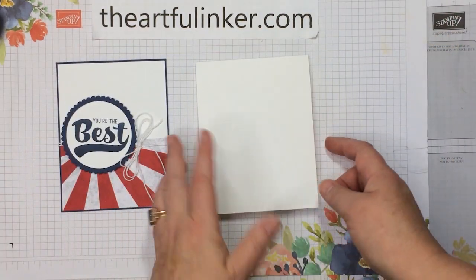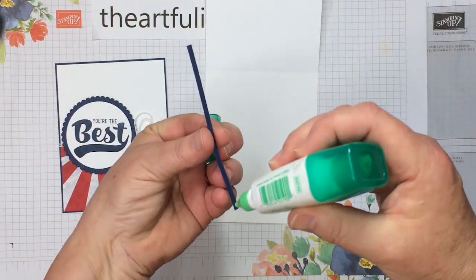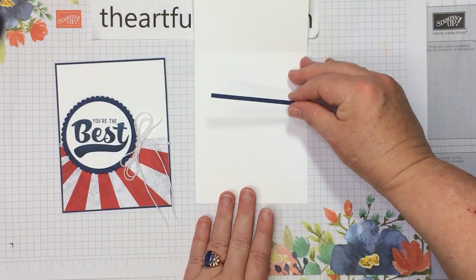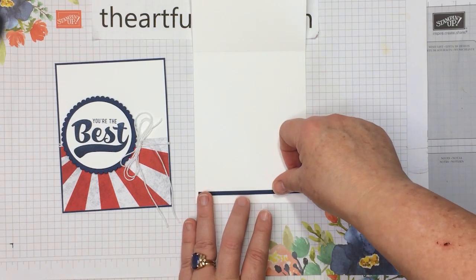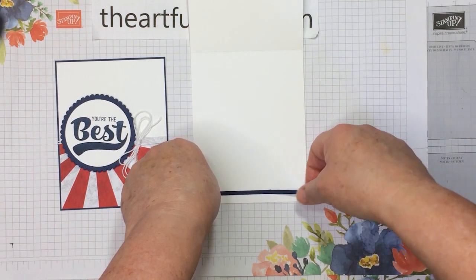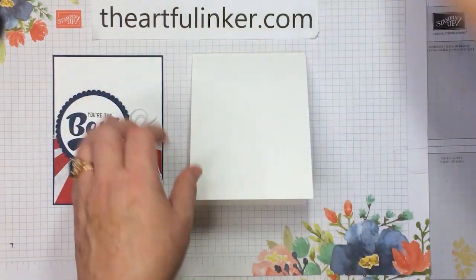Okay, so our bow is tied, but we still need a card base. And so I've got an 1/8 inch strip here that I cut off my Night of Navy layer, and we're going to use that as an accent on the inside of the card. So let's put it down first. The basic white base is cut at 4 1/4 by 11. Oops, didn't stick that over quite far enough, and it's not sliding. So it's cut at 4 1/4 by 11 and scored at 5 1/2, and I'm just determined not to get this centered today.